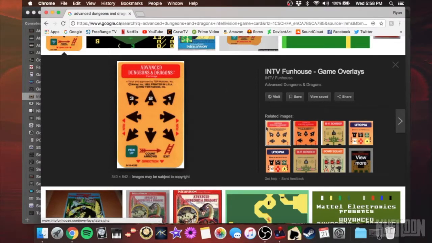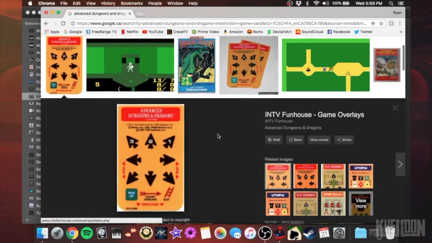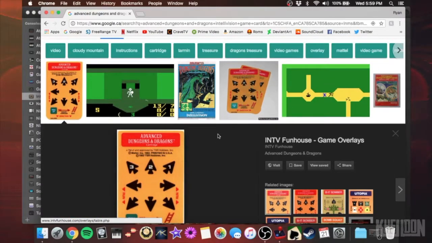On the side here, you can obviously see it's not going to be too difficult to find the card for every game that you want to play, which is really nice. I was worried maybe no one's uploaded these, but hell, it's the internet. I should have known. They've got pretty much every game on here, the card for it, and you will need it. So if you're going to play the Intellivision console within OpenEmu, then definitely you're going to need this to configure your controller.